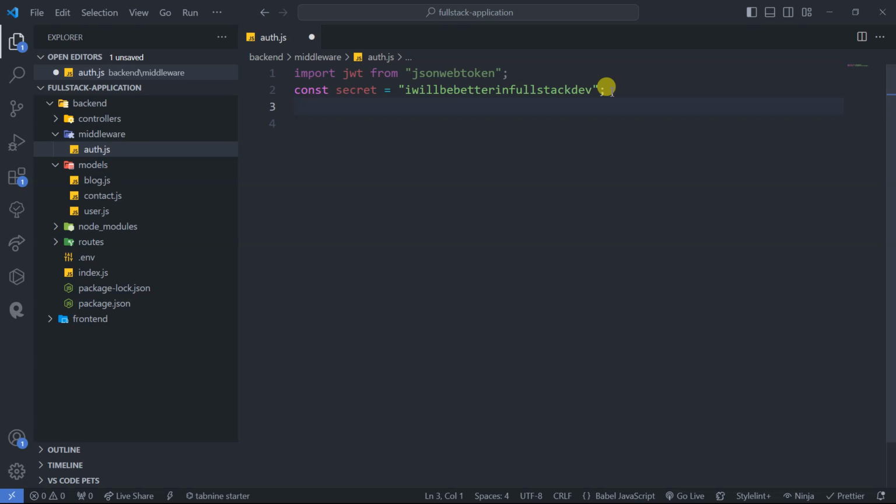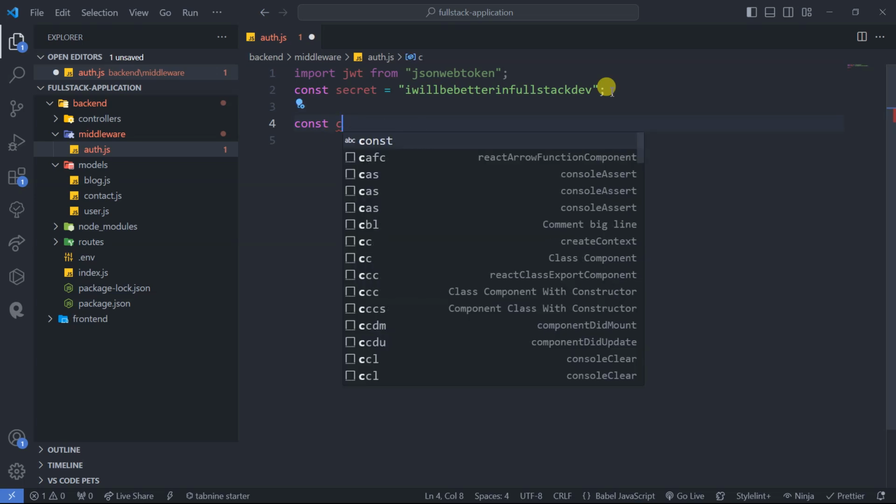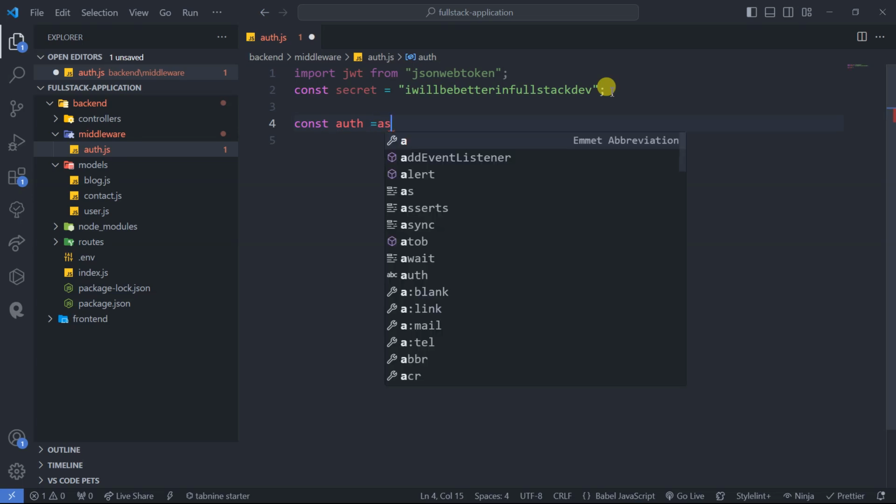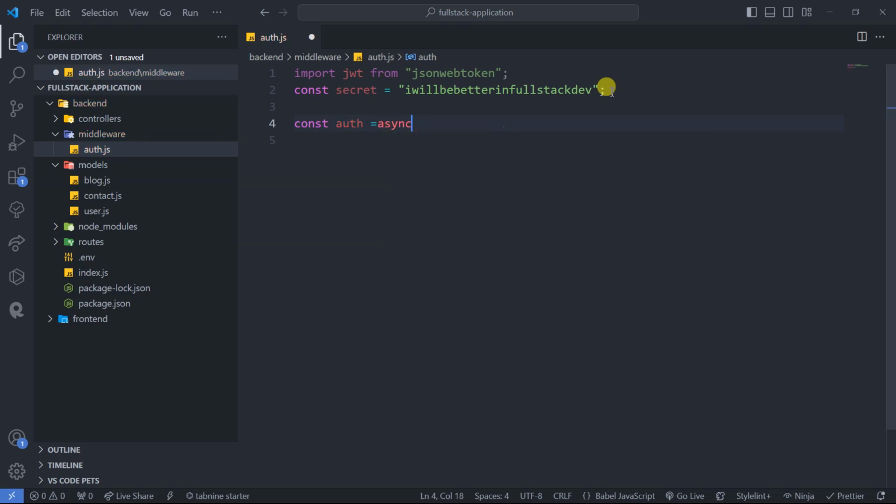So in our function, it's just the same like always. So you have a const. It's going to be an arrow function. Okay, it's not functional component. So we start like this. Const. If anyone want to say something, just open your mic, talk, then I can respond you. Const. Let's call this one auth is equal to an async function. An async function receive three properties in this form.